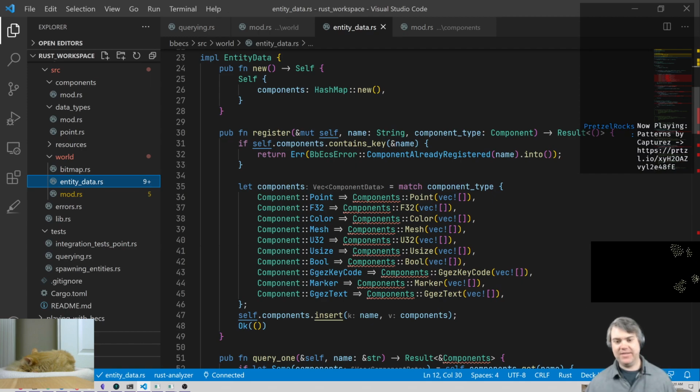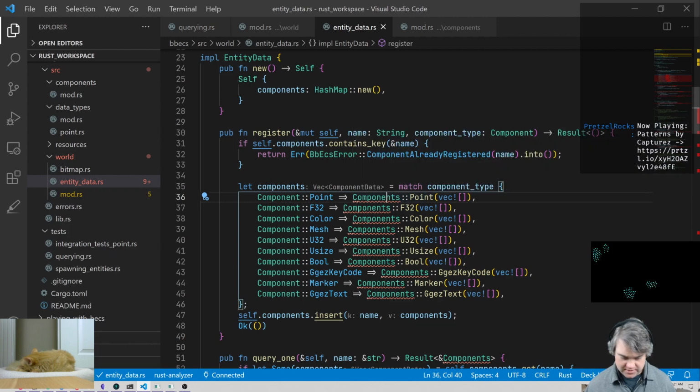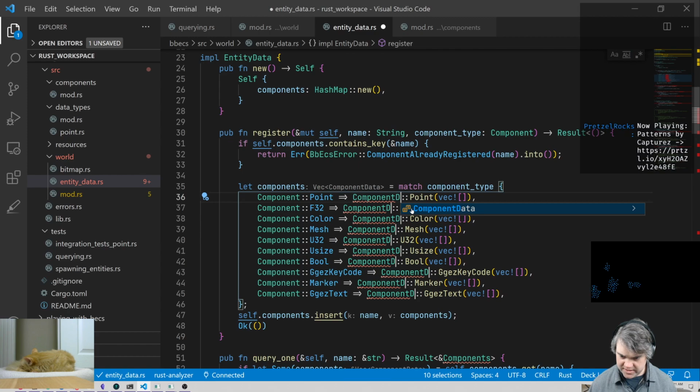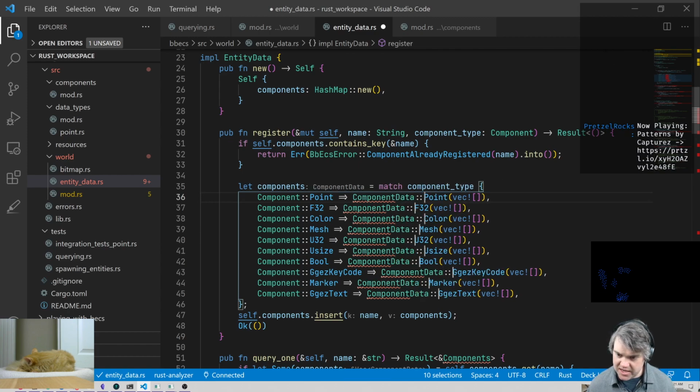All right. Components. Okay, so this is register. Component type is that. And so you're going to be component data with a point.